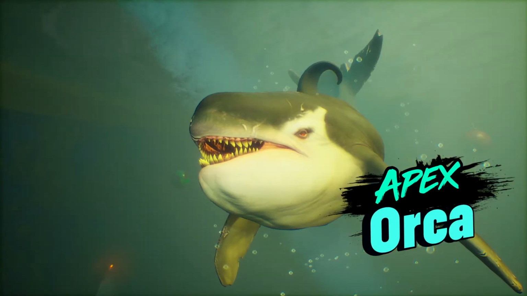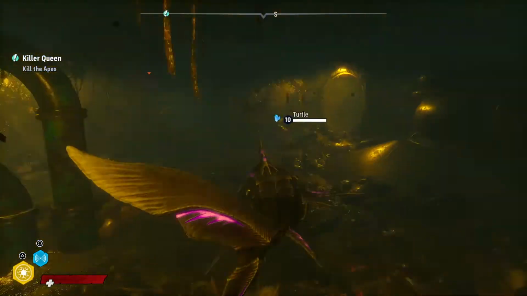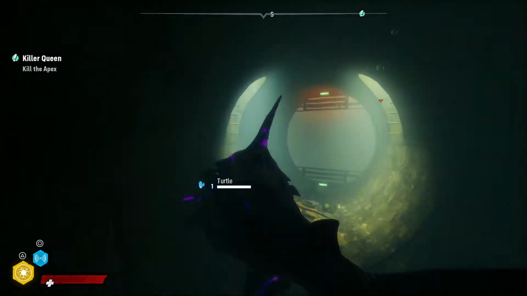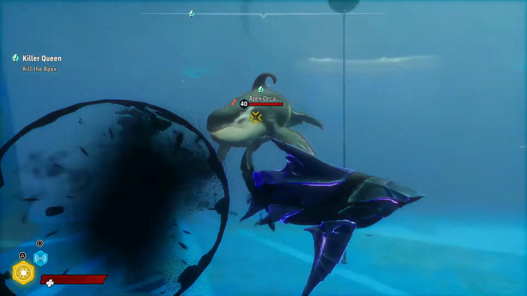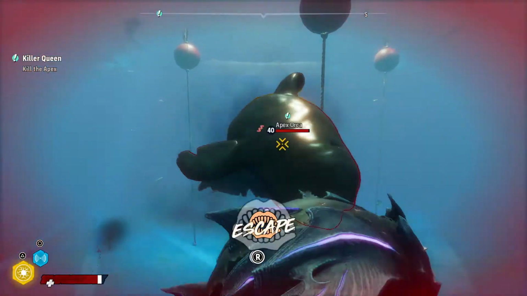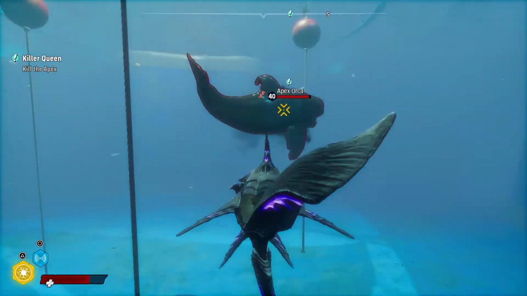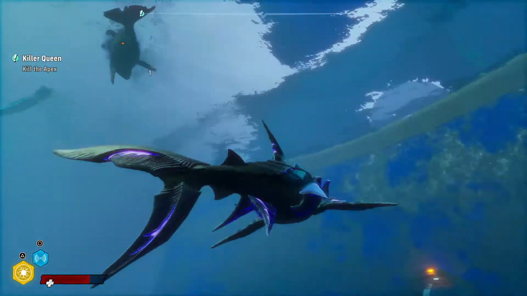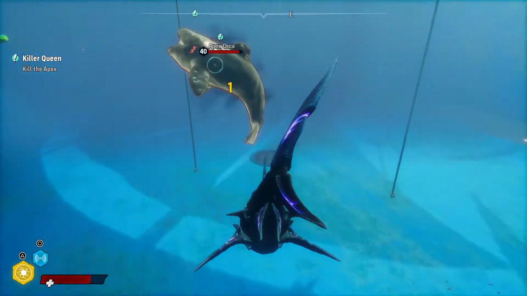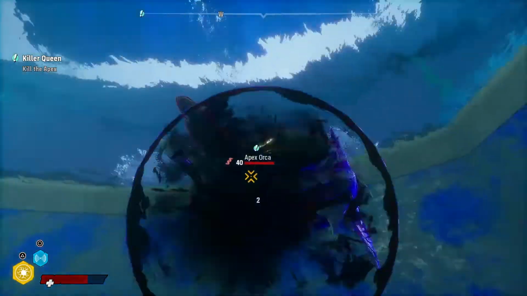The white and black attack, the Orca. This may be kind of hard. Let's see. As long as we don't have to fight it in these tunnels. There she is. Ooh, a level 40. Ah, damn. Tough one, huh? Smacking us around.